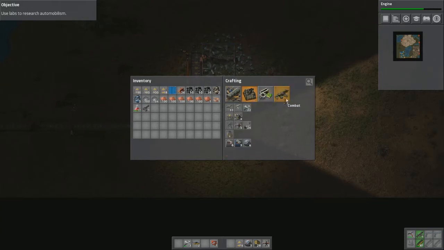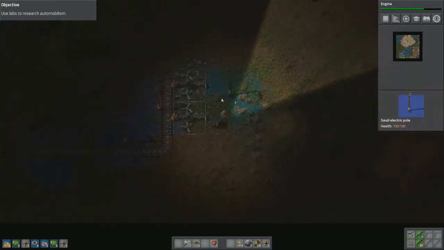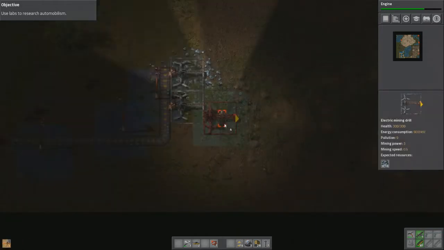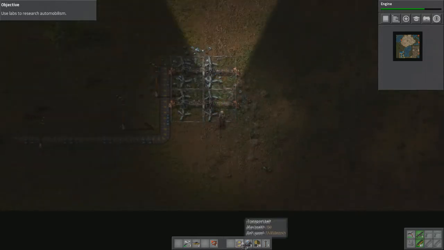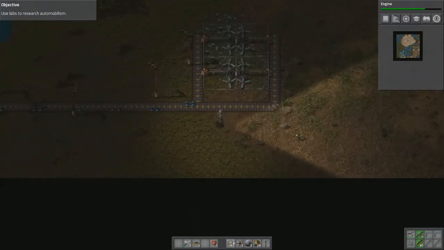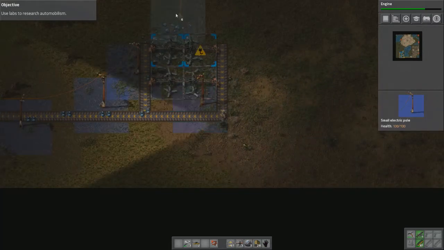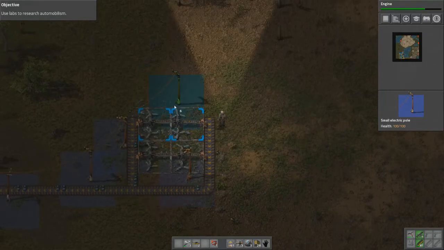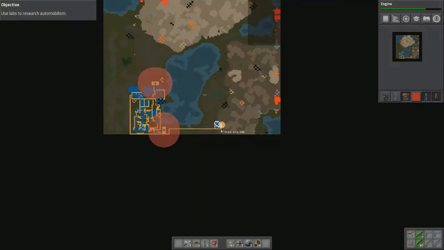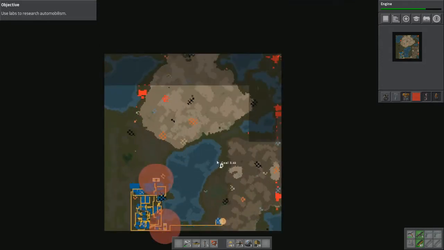And then to just make sure that the factory keeps running, one more thing. An additional row on this side. Some conveyor belts, so we hook it in like so. And then the wires hook up like that. Hey! So now we're getting this deposit, which is only 14,000, but it should keep us going for a while.